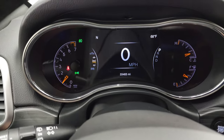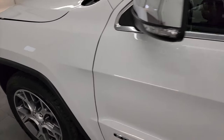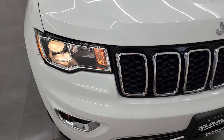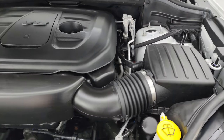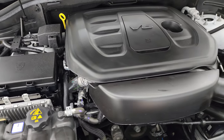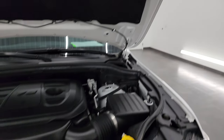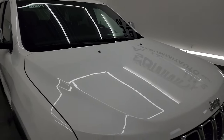Starts right up — no check engine lights or anything like that. Under the hood we have the 3.6-liter Pentastar V6 engine. The engine bay is very clean and it runs very smooth. Once again, this Jeep has been fully safetied and inspected by our service shop, has a fresh oil and filter change, and all the fluids have been checked and topped off. There is the emissions sticker. It has four brand new tires put on in our safety inspection. The shock is doing a nice job holding that hood up and this Jeep is 100% ready to go.